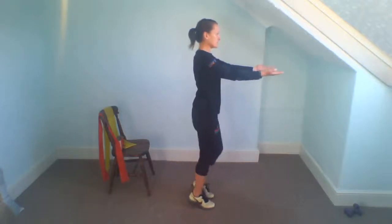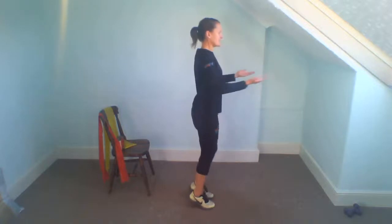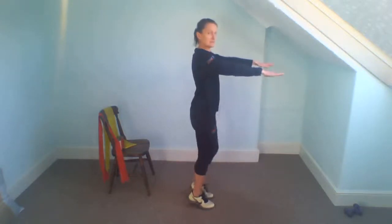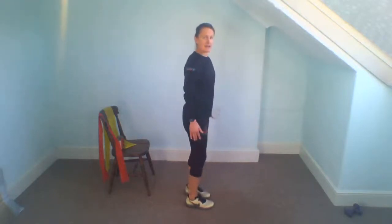Okay, see if you can do it with your palms upward turned, but it doesn't matter really where your palms are facing. They can be together, they can be facing the floor. Brilliant, squeeze. And then we're gonna bring it back, guys. Okay, just march it out. March it out a little bit.